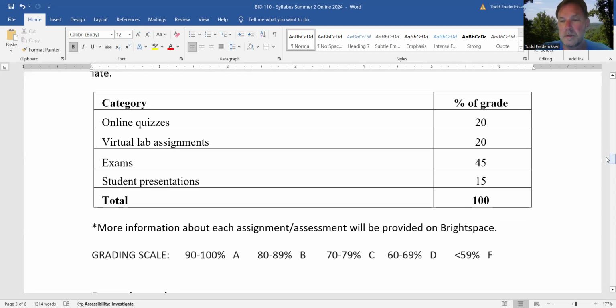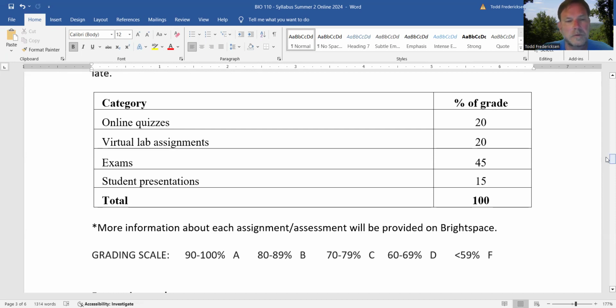Notice that the exams are a big part of the course grade. The exams come largely from the online quizzes. Note that. So you can look at your online quiz scores and look at what you got right and what you got wrong and make sure you don't get it wrong on the exam. There are 3 exams, one for each module, each worth 15 percentage points.